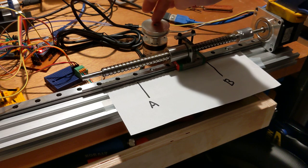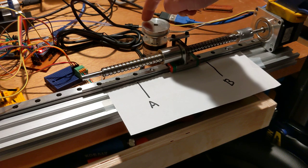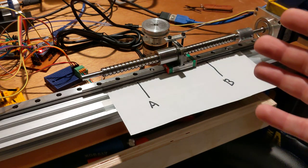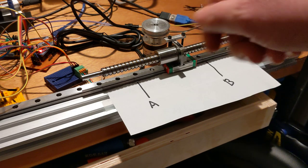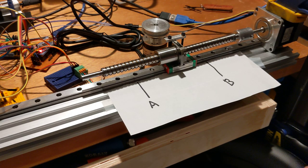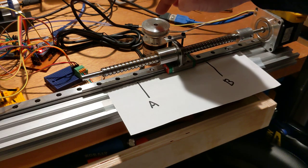Again, one of the problems with this is it's hard to spin this wheel at a constant rate. And because I'm not counting the number of ticks from point A to point B as I move the wheel, I'm really just calculating how fast the wheel is moving. It's a little bit unnatural, and I'm starting to think that when you see those videos of those nice Haas machines ripping through super high feed rates and then stopping on a dime, they're probably not just using velocity.